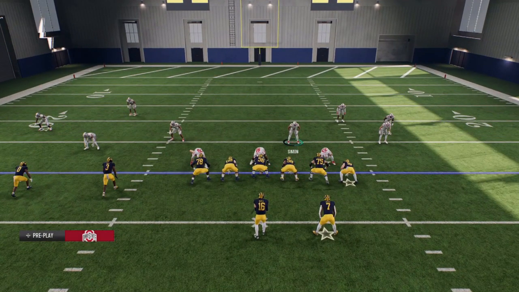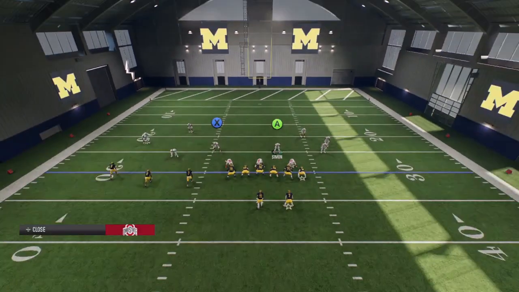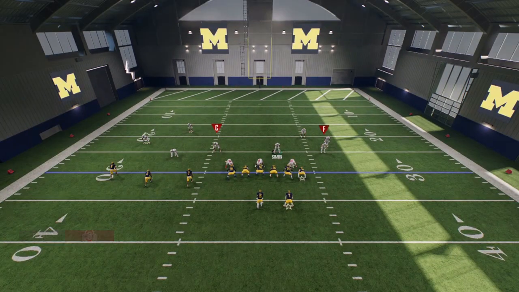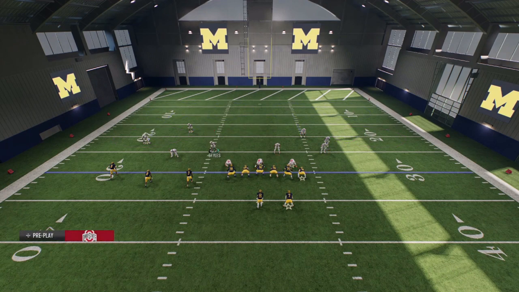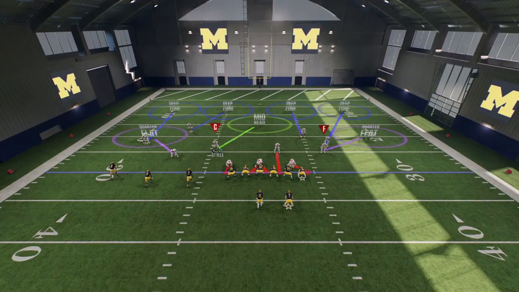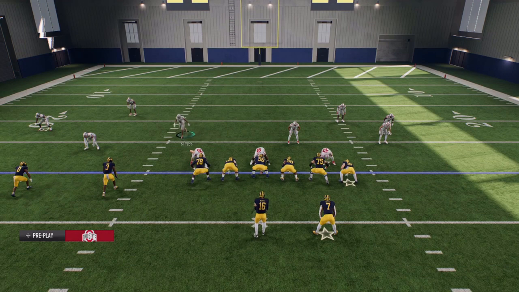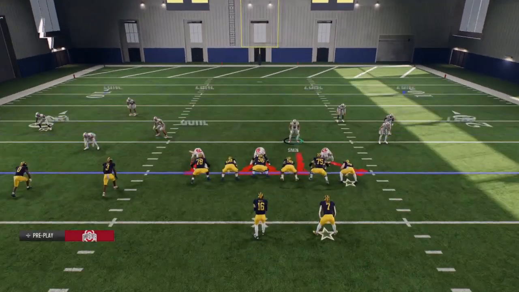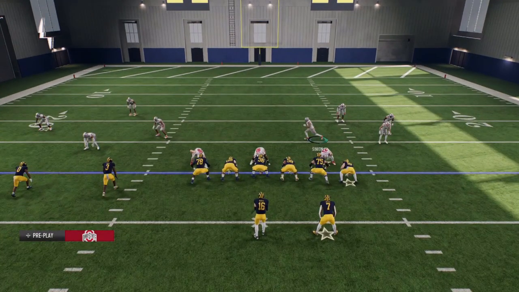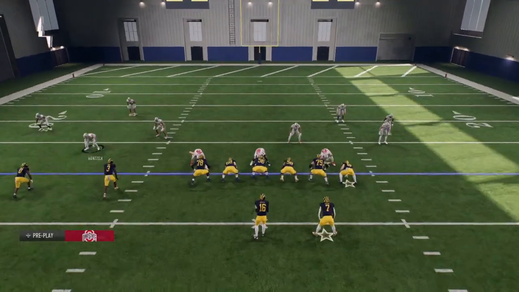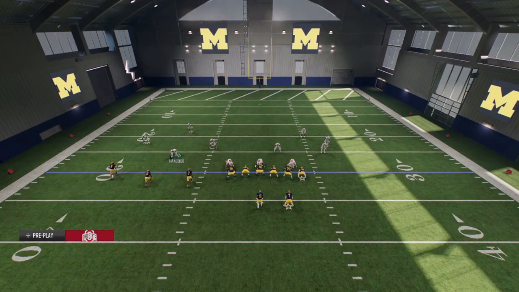Now, aside from the mid-read, the other zone is going to be just a regular hook curl, and you can see how it changes. It's not covering the middle of the field any longer like it is for a mid-read or a 3-rec. It's basically going to cover a general vicinity of where the player is. So you can see where this hook curl is. It's going to cover this left hash mark area. If I had a hook curl on the right side here, this guy is going to cover the right hash mark area.